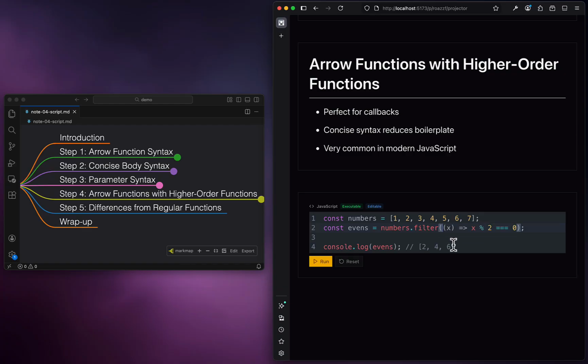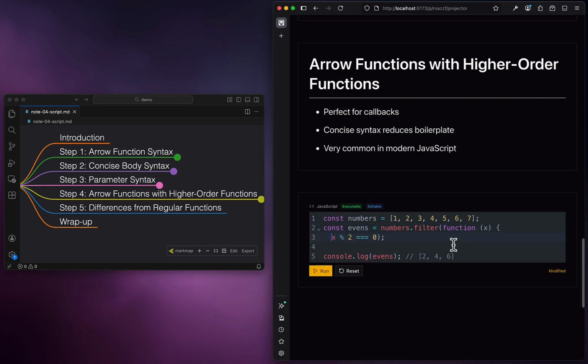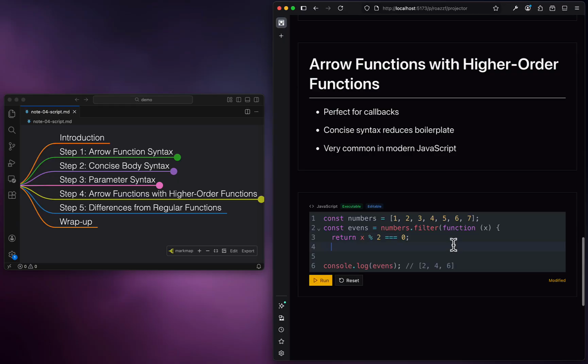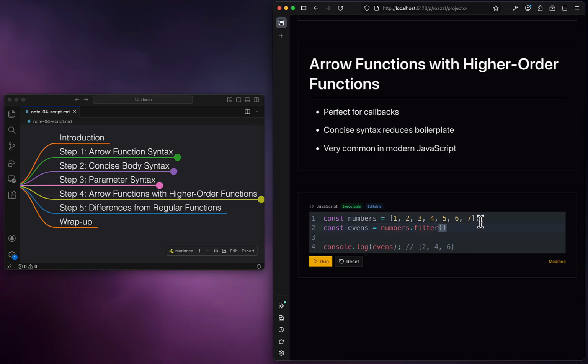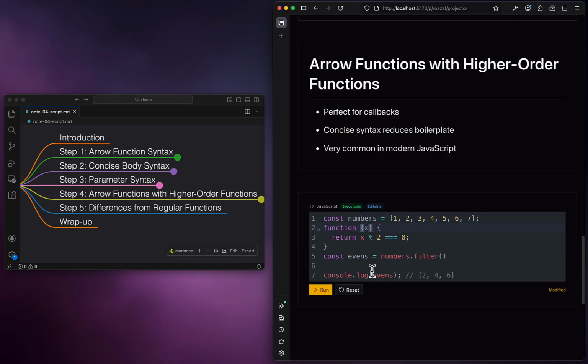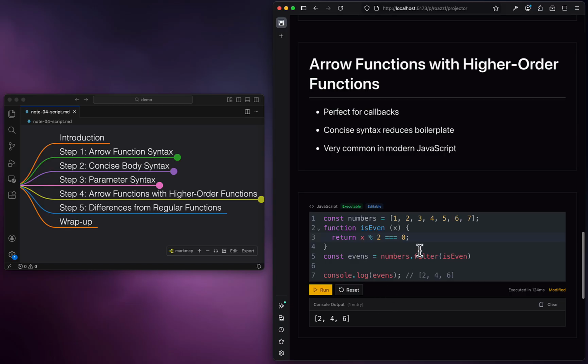To recall how this looked, it was function, and you would do it like this, return. And this itself is an improvement over declaring this function outside, like saying that this is even, and then passing is even to the filter function. So this works, right?